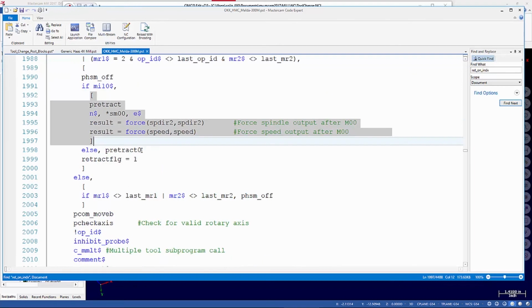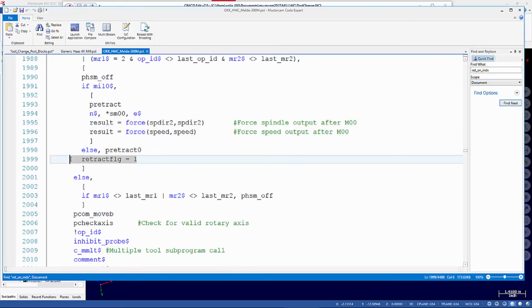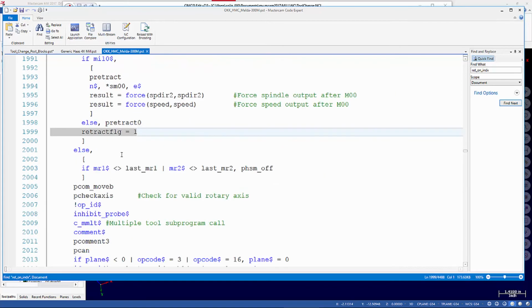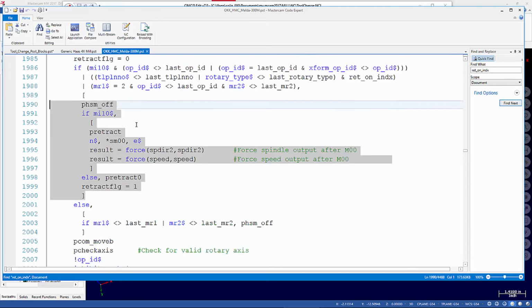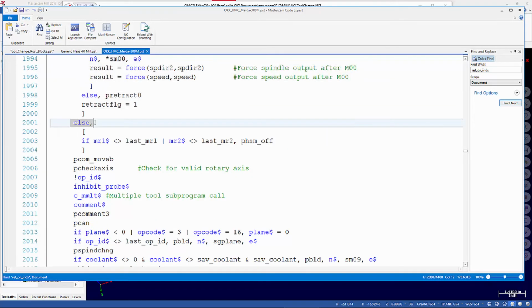Else, we do P retract 0 and we set retract flag equal to 1. Okay, and if this condition isn't true, if none of these things are true here, we still check this else condition. And it says if MR1 does not equal last MR1 or MR2 does not equal last MR2, PHSM off. So we can actually shut off the high-speed code from one operation to the next, even through a null tool change.